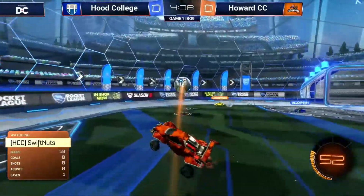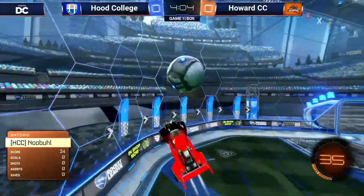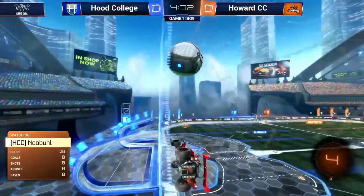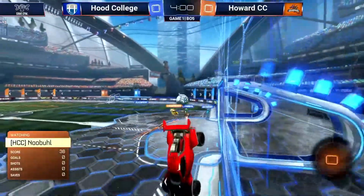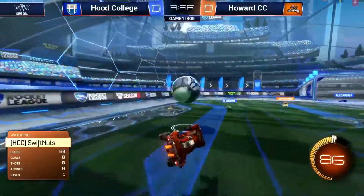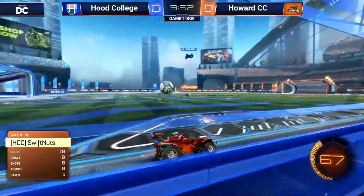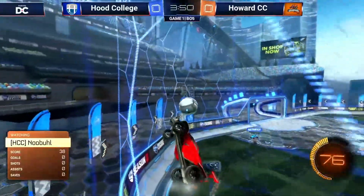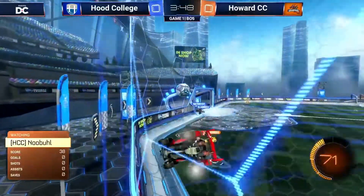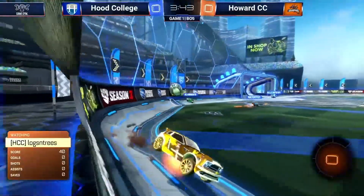Howard pushing that ball forward, but again, the shot's not coming just yet. Still very early on in this one. We know Howard is an aggressive team. We saw Hood last series. They have moments of aggression, but it's not as consistent throughout the game as we've seen with some other teams. They do kind of switch up a little bit and have some counterattacking strategy as part of their game plan. Howard on the other side does play a little bit of that, but for the most part tries to be the aggressor in their matches. So far, seeing it here as they continue to push up into that final third.